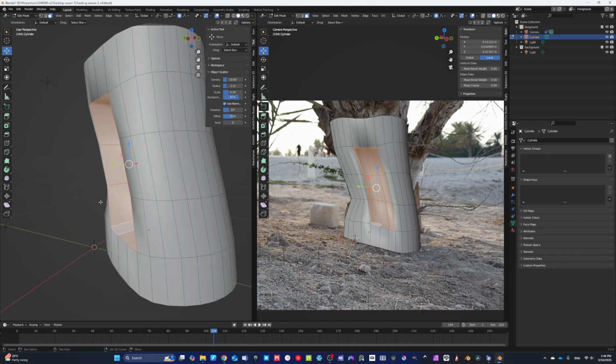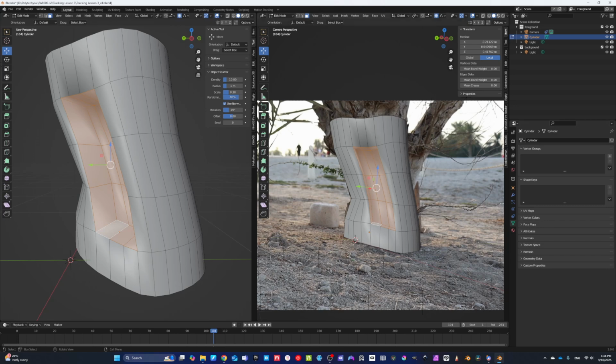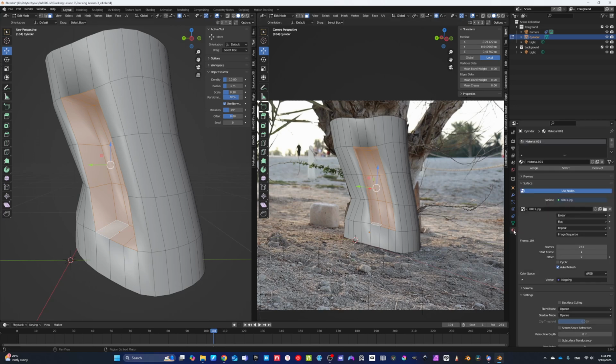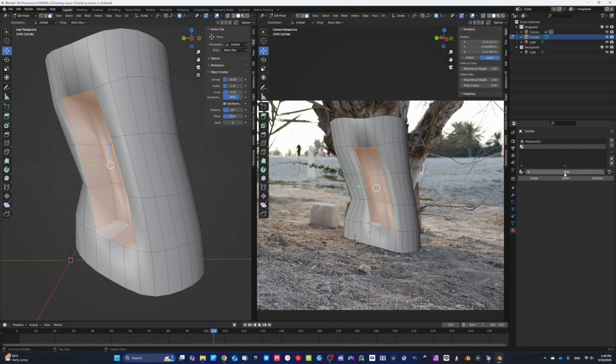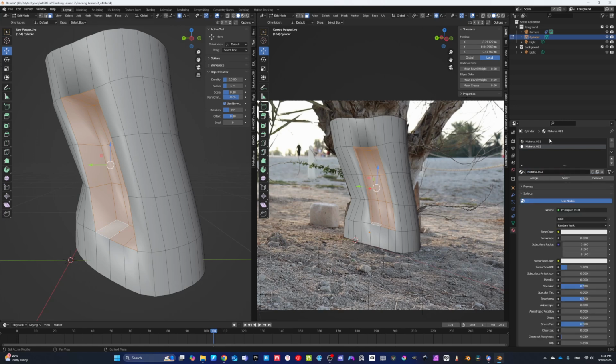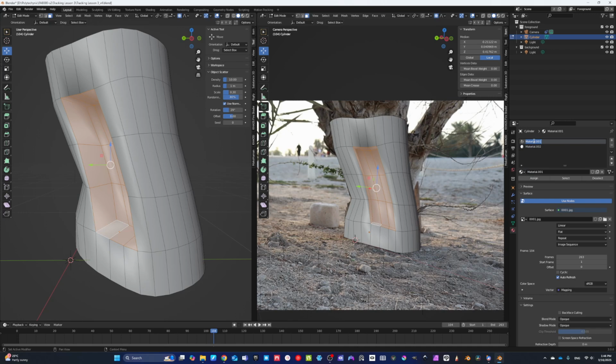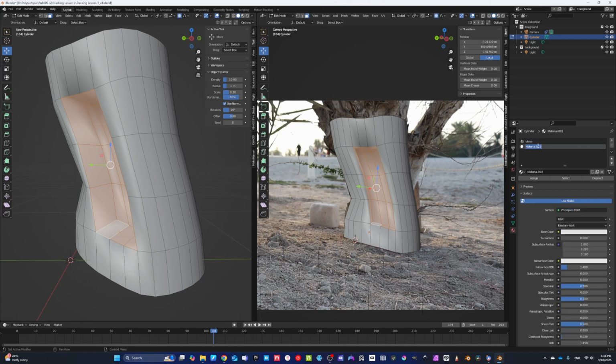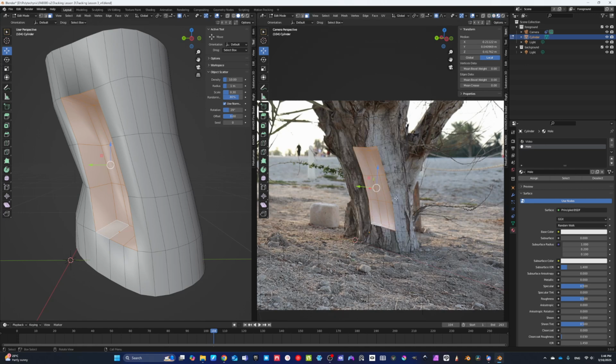Now, to add another material to this, other than the video that is playing here, we can go to the Material tab, and you don't really need to go anywhere else. You just go to the Material tab, add a new material, new. So the first material is the video material, so I'll call that video. And the second material, I'll call that hole. All right. And while these are selected, I'll select this material, the second material, and press Assign. And that should give me this look.